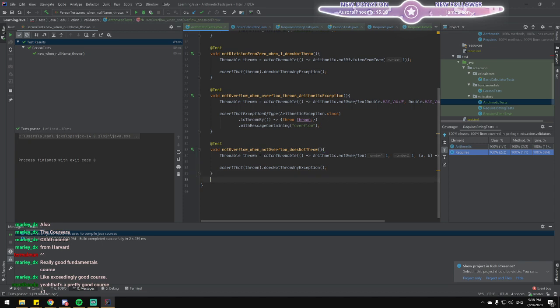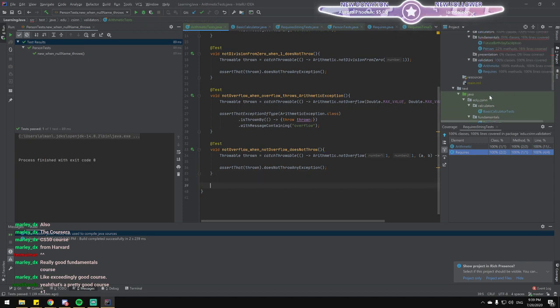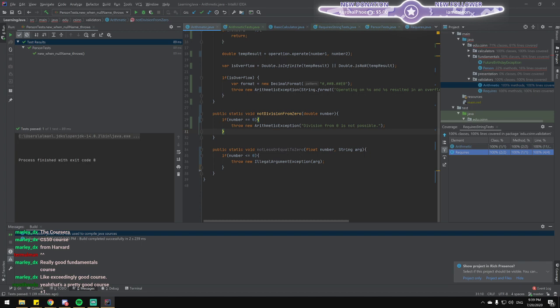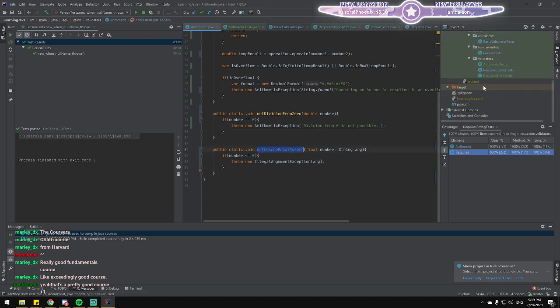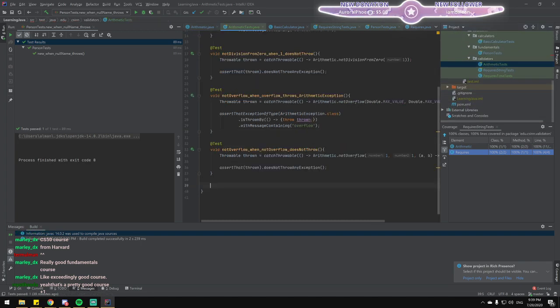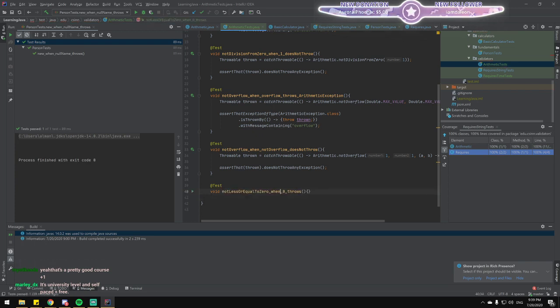Right. 2 more. What did I add? I added not less or equal than 0. Right. When 0 throws, it also throws when negative, so those are the 2 edge cases.